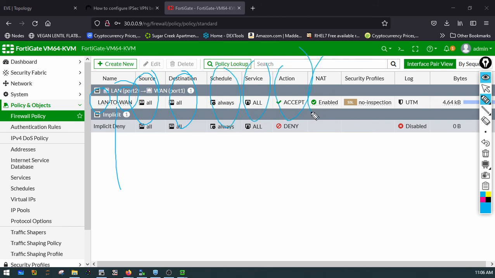Action is accept, no inspection, and we'll let that go on right now. So this helps us. If you look, implicit is down, and this policy is up.